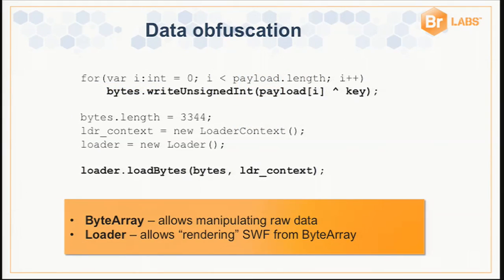In this sample we found in the wild, it performs simple XOR-based deobfuscation. It has a 4-byte key. And then, using the Loader class, it renders another SWF from the raw bytes. It's basically SWF inside SWF, which is normal. It's okay, but it's a good way to hide your malicious code.